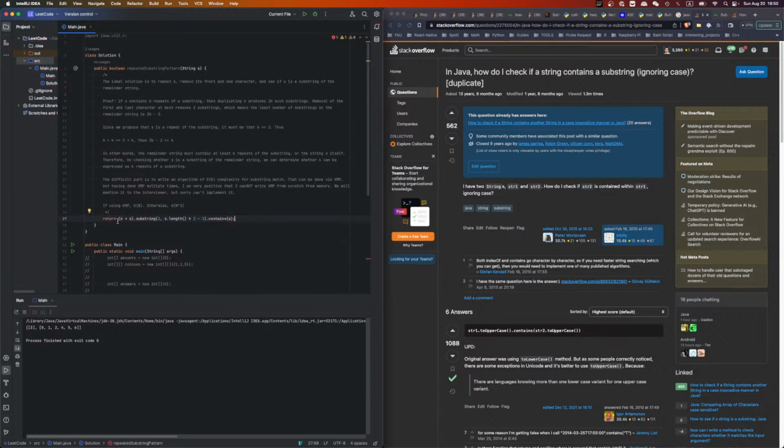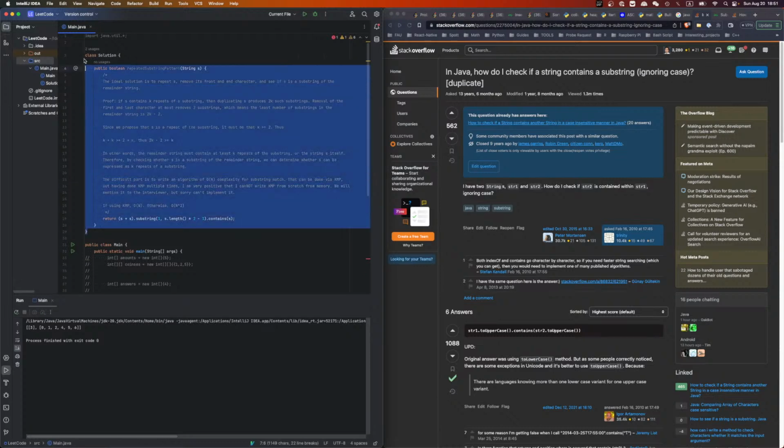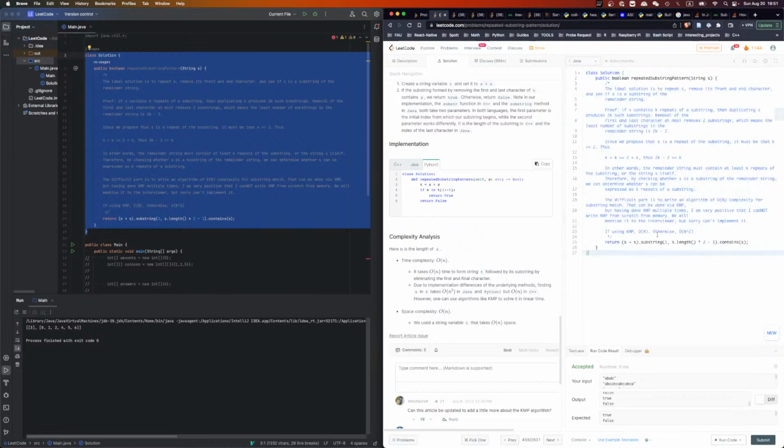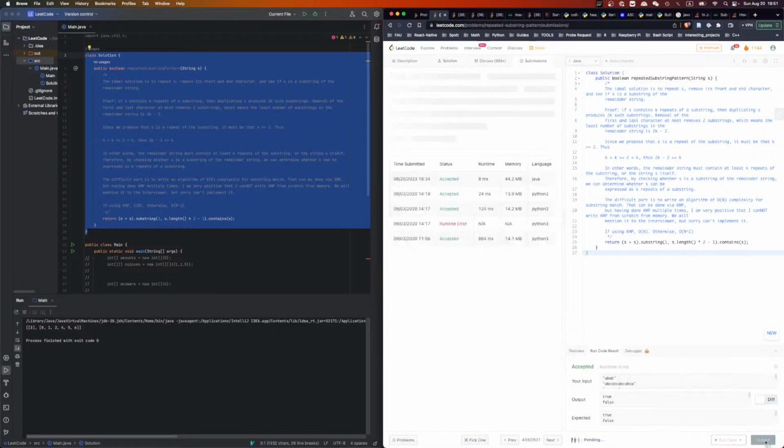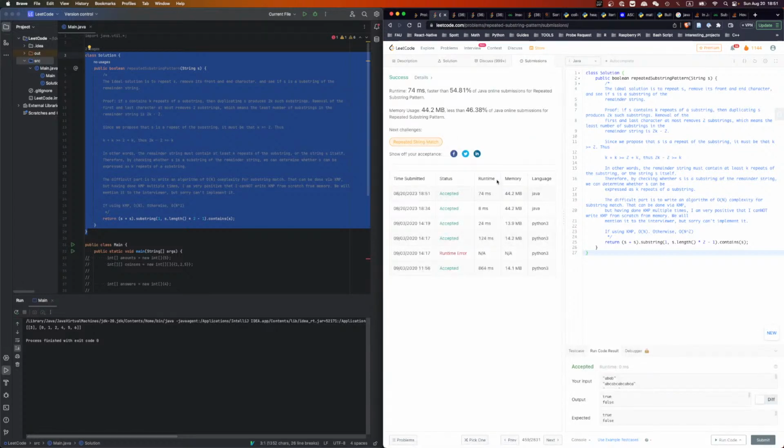There we go. This is O(n) squared. Should be fast. No, it's not. Wait, my method is actually fast? Oh wow, I didn't realize this one is actually pretty fast.